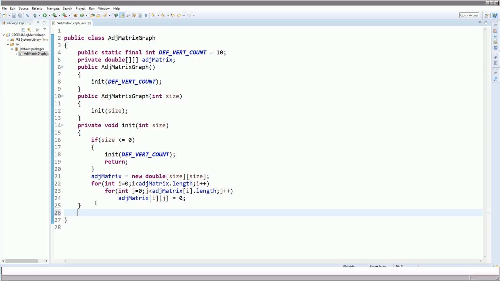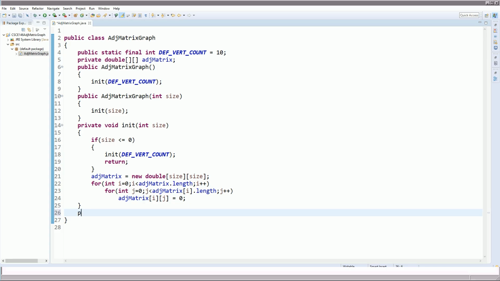Now, an adjacency matrix that is implemented using an array automatically means that we cannot add or remove vertices from this graph. This is an excellent way to represent what's called a static graph. However, as we can't add and remove vertices, the thing that we have to concern ourselves with is how we can add edges.